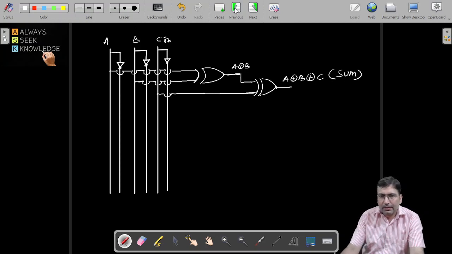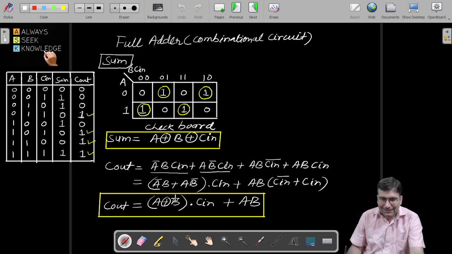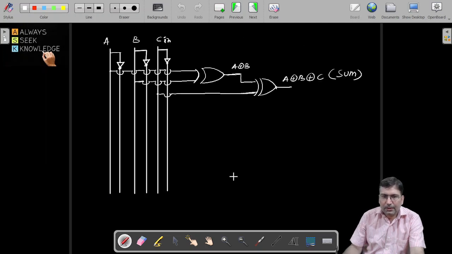For carry, if you look at, this is A XOR B dot Cin and A and B. Okay, so A XOR B is here, we can take from here and we can perform ANDing with this.